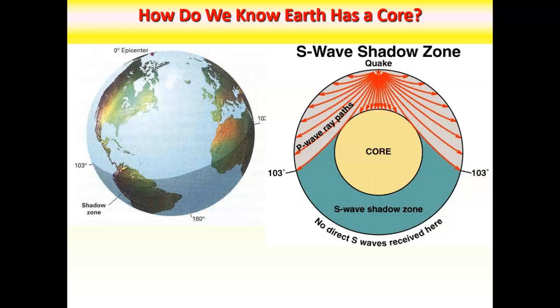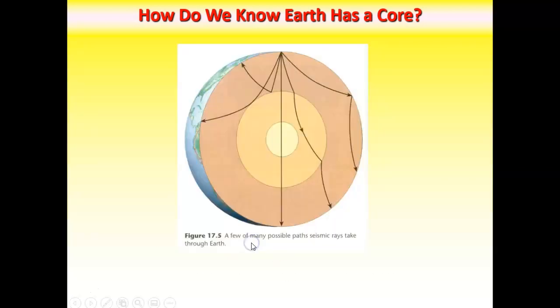I just want you to have the general idea that we're understanding a lot of the interior of the Earth based on what we're going to call remote sensing, really. We haven't been able to go there, so we have to use other methods to see inside the Earth. And seismic waves is one of the big ways that we do that. All right, so hopefully that kind of makes sense.